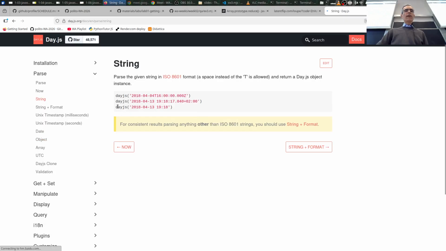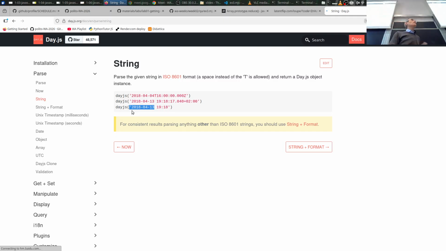Yeah, so you can use the method with a parameter, which is a string, provided that the string is this ISO 8601 format, okay? I mean, it's not a chance that I use a string format like this. Here month date, okay? I already knew that dayjs took this format, okay?